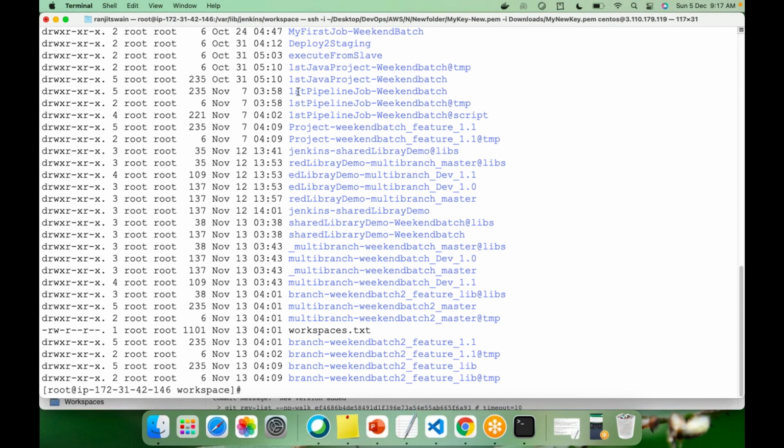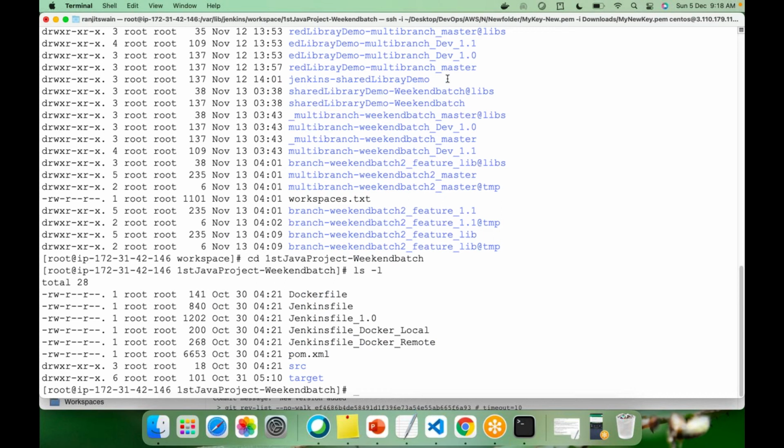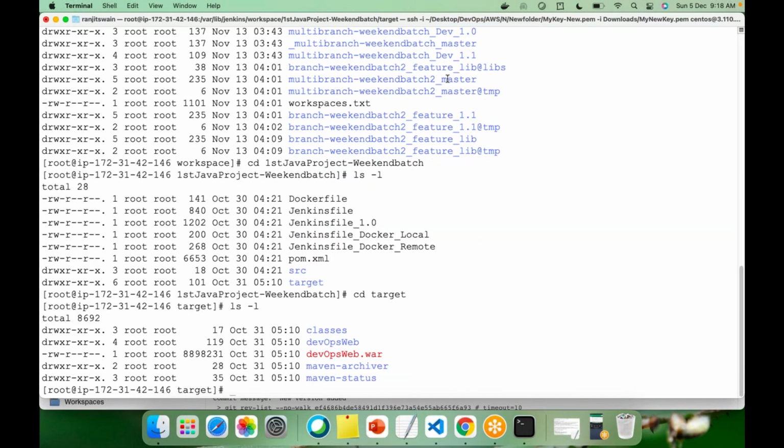Let me first find the Java project. It will be there, I think. Let's go to that. Yes, my product will be there in the target folder, right? cd target. Yes, DevOps web war. I need this file to be copied.